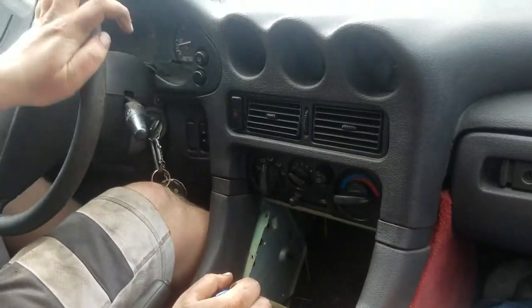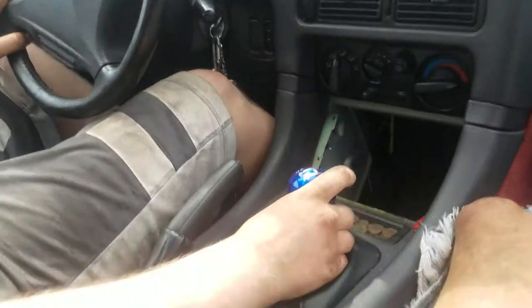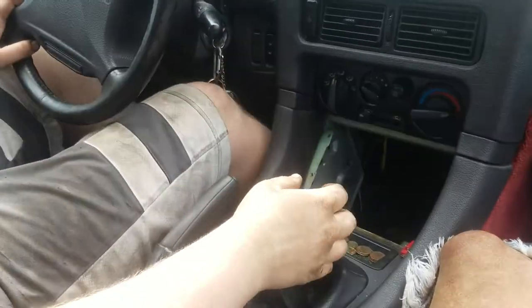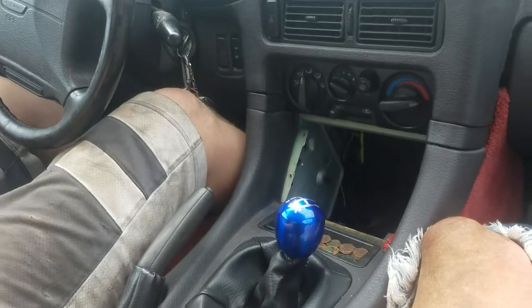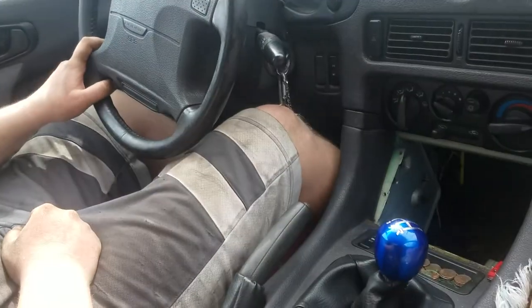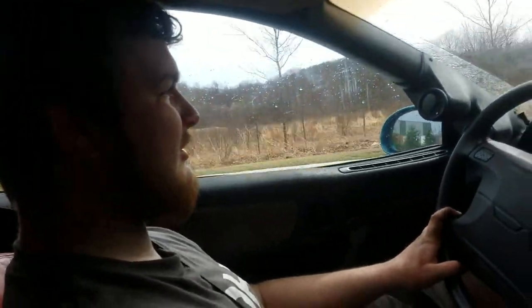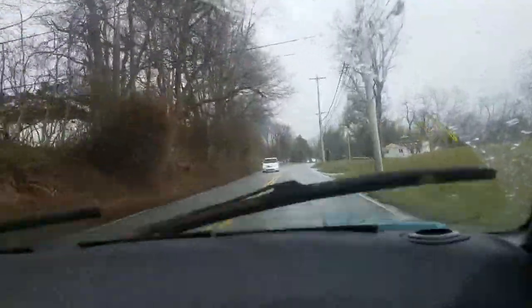We should be able to get it up to fifth on this stretch. There's first — second — it stays in third without holding the shifter — fourth is good — and look at that, it's in fifth gear! Nice, huh? She's nice to drive. We'll call that one done, James. And go — second gear is 71 mph! Very nice. That was at seven thousand RPM, and there's still another 200 RPM to go but no more power up there. Damn, that's awesome.